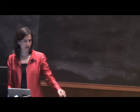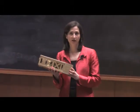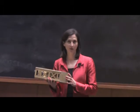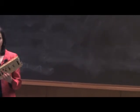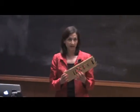I don't know if any of you noticed the things sitting over there. In the last few years at MIT, I've been working on an engineering project, and this is a little nanosatellite. How many people here have heard of CubeSats? Okay, great, I'm surprised. Is the CubeSat project going on here? No one else. Okay. There is a phrase, three peas in a pod, and there's a phrase in engineering, three CubeSats in a pea pod. A pea pod is a standardized deployer. At Cal Poly, they came up with this concept.